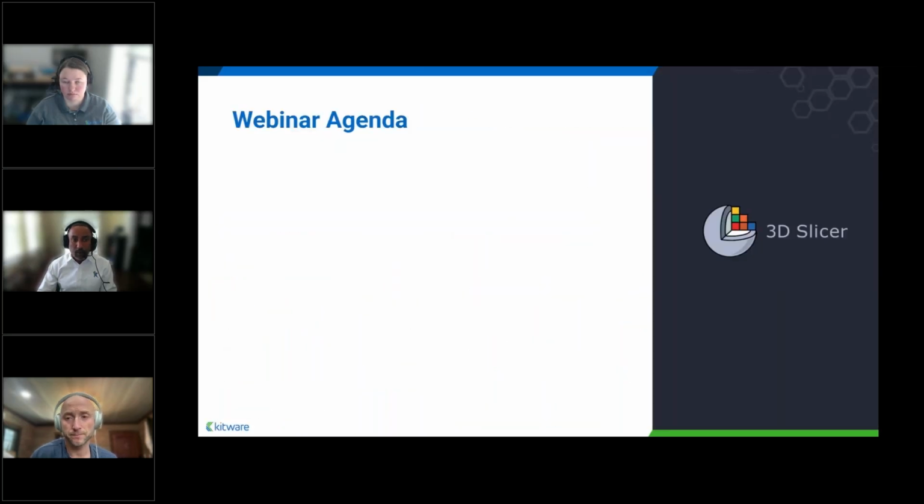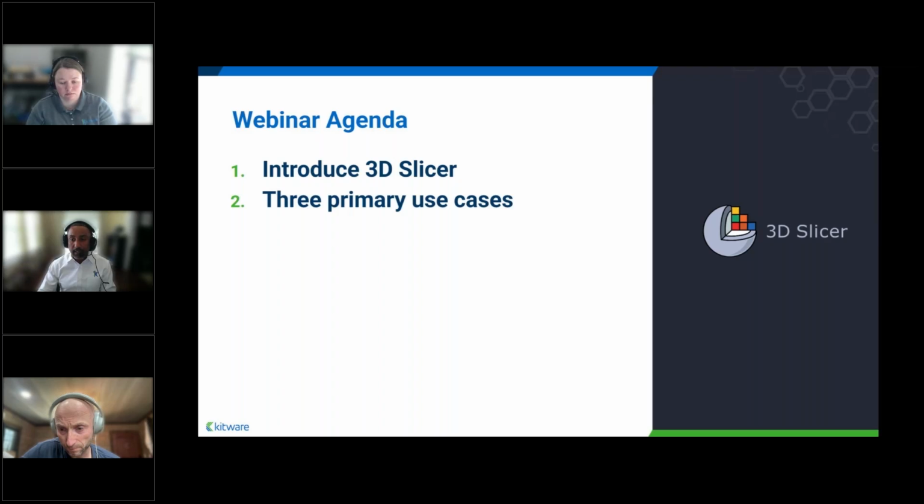So here's a quick look at what we'll cover in today's session. We'll start by introducing 3D Slicer and give you some background on what 3D Slicer is and what it can do. We will walk you through 3 primary use cases where Slicer is being applied in research and product development. We'll then look at different customization options available to tailor Slicer for your own needs.